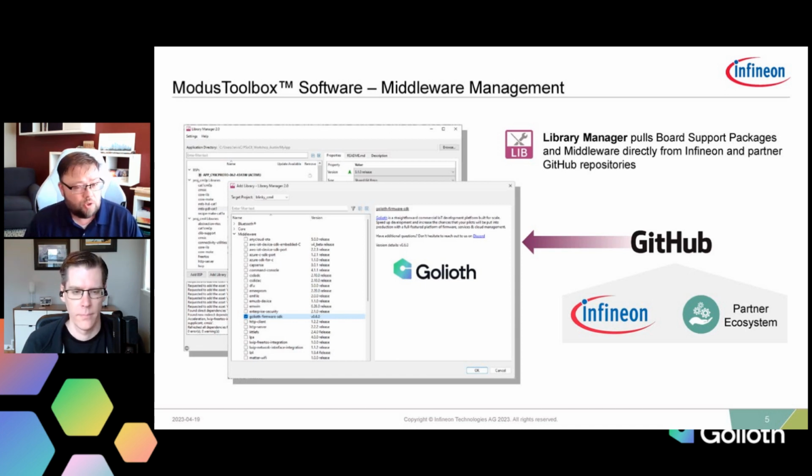It serves two primary functions. One is to manage the actual board support package, the BSP. This can be useful if I'm starting with an Infineon development kit and I've got code examples, reference projects, maybe a proof of concept running on that. And it's great, it's working, but I now need to target maybe a different board that's got additional capabilities or features that I need as the project evolves.